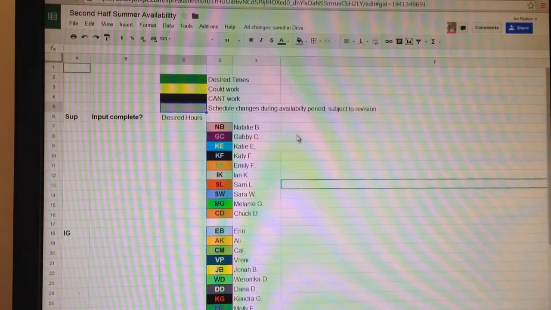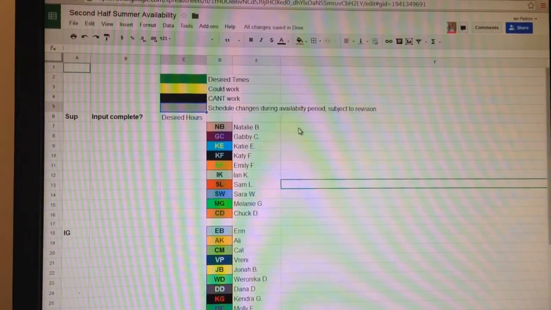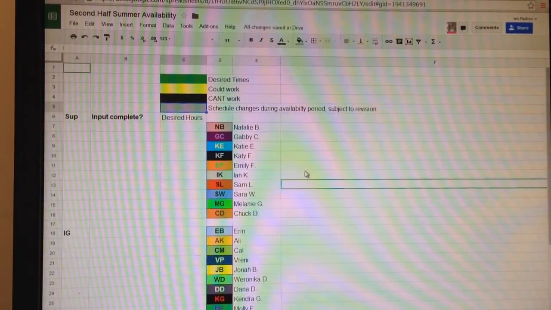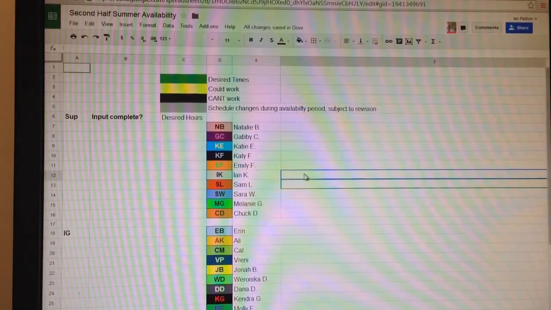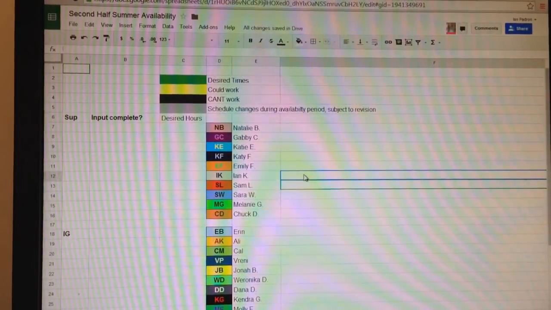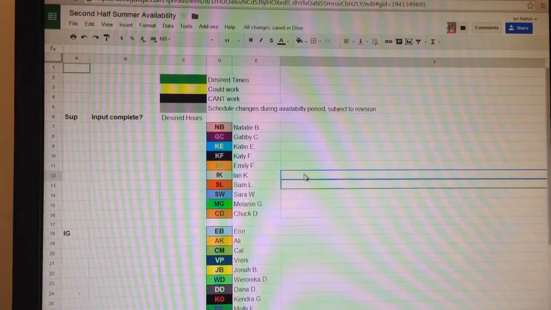So the Lead tab, the only availability that we'll ask you to include on this page is any exceptions to normal availability. So if you can usually work on one day, but you know that for just one time or twice, doesn't matter, throughout the summer, you're not going to be available, just write that here if it's not a weekend. So for example, we know that Ian Kuhn, he's usually available on Monday nights, he works a lot, but we know that in the middle of August, on a Monday night, he's going to a Taylor Swift concert.